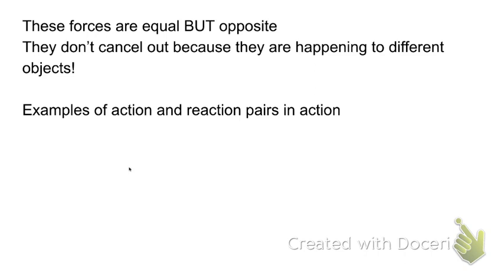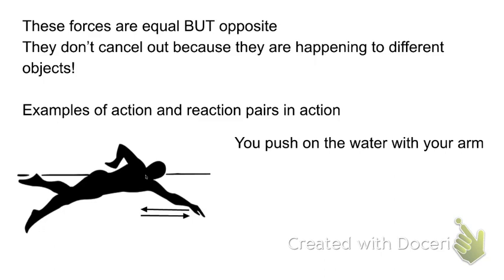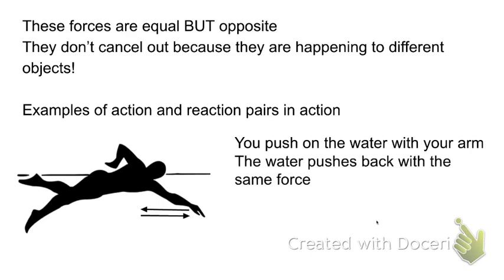Here are some examples of action-reaction pairs in action so that you can get sort of accustomed to what is an action force and what is a reaction force. Okay. First off, we have a swimmer here, okay? If you are swimming, when you move your arm through the water, you are pushing on the water. That is our action force. What do we think the reaction force is? Exactly. The water pushes back on you with the same force. Okay? So you push on the water, the water pushes on you.